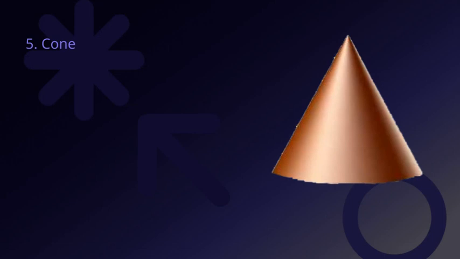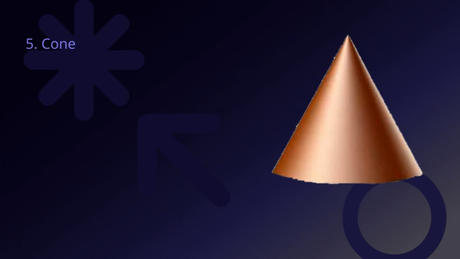Today, I want to focus on the concept of a cone. A cone is a three-dimensional geometric shape that tapers smoothly from a flat, round base to a single point called the apex. It's a shape we see in everyday life, like an ice cream cone or a traffic cone. The key points to remember are the shape's curved surface and its circular base.